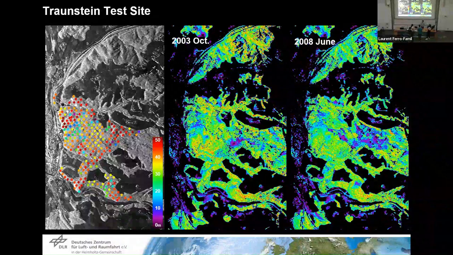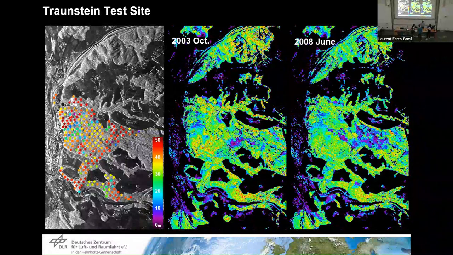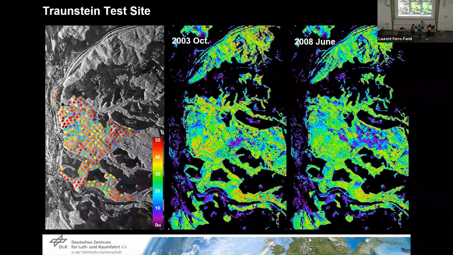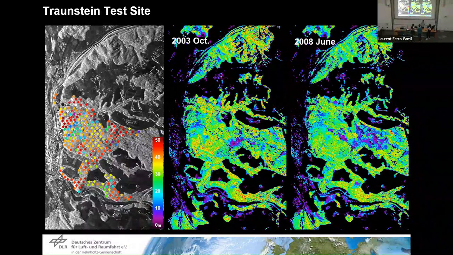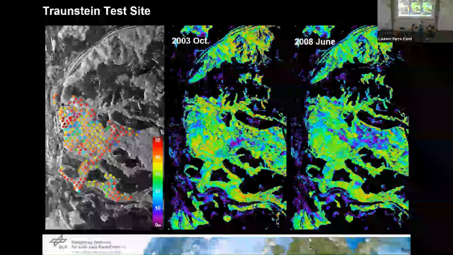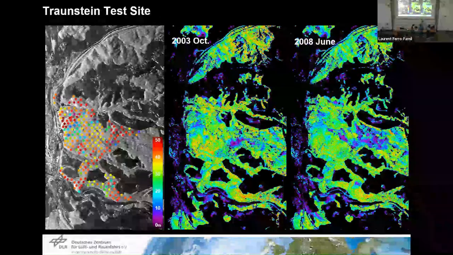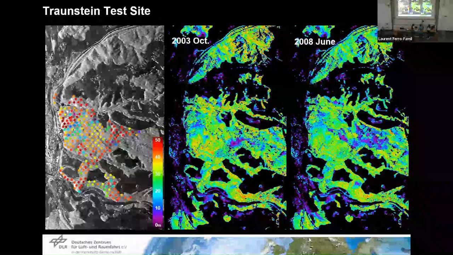So let's say there are two kinds of calibration. The first one is when you get the data: you take into account the difference of range and distance, and then the calibration of the representation. What you don't correct is the radiation pattern. Normally it is still in the image, so the fact that the radiation pattern depends on the incidence angle. What you correct are all the system effects, but not this one.